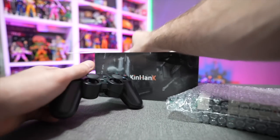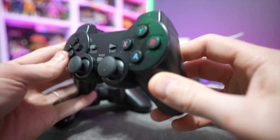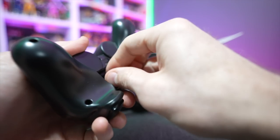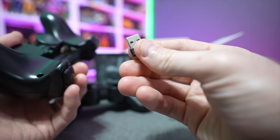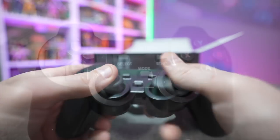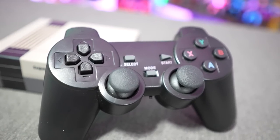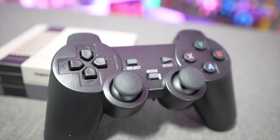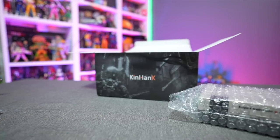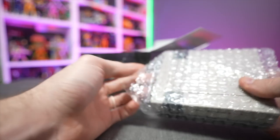Controllers themselves, we've kind of seen this thing before. PlayStation 2 style knockoff controllers. Go ahead and open the back tab here. You get your wireless USB dongle that you plug into the system. Powers up with AAA batteries and you're good to go. I've said this before, I'll say it again. These aren't the worst controllers. They're not the best controllers. They'll do in a pinch. But yet again, if you don't like them, you can use other controllers like 8-bit do and things like that.